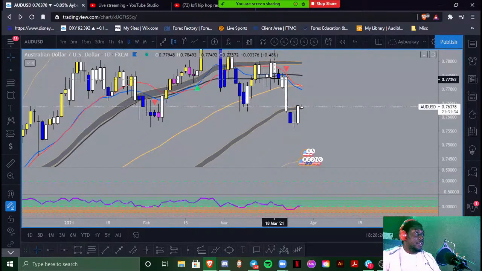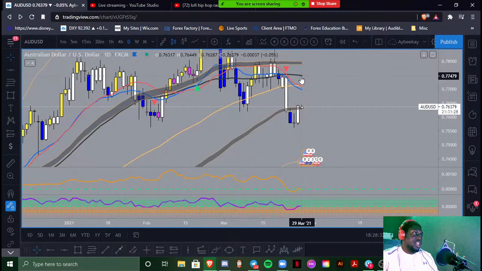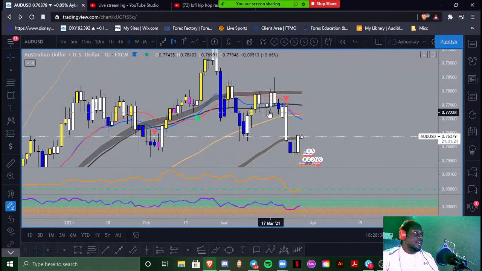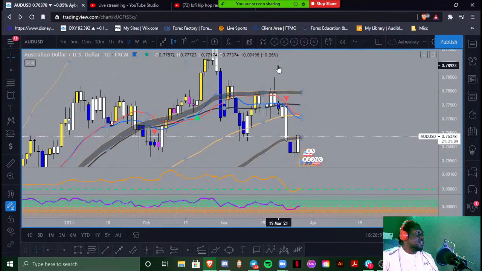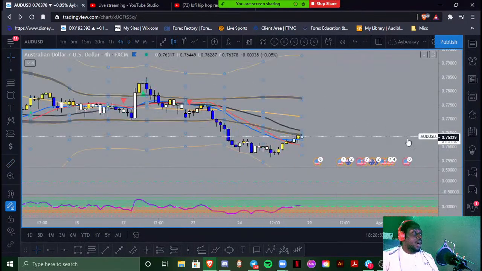Got the daily call for the sell right here, but even if I were to try to get into this sell, I would have to wait for price to push back up to this RSI line, and then I'll sell it. But man, this thing played out well. Imagine getting a sell right there at the upper danger zone. That would have been clean. Let me see how many pips that would have been. Damn, 225, nice.